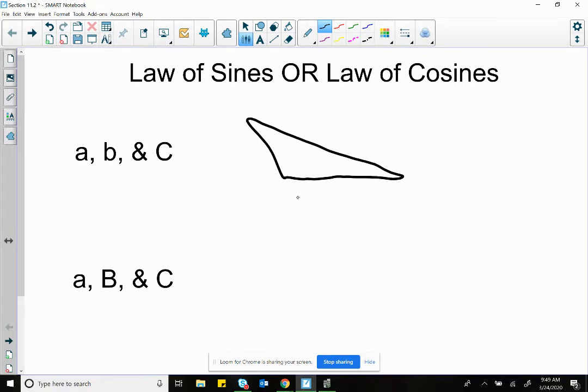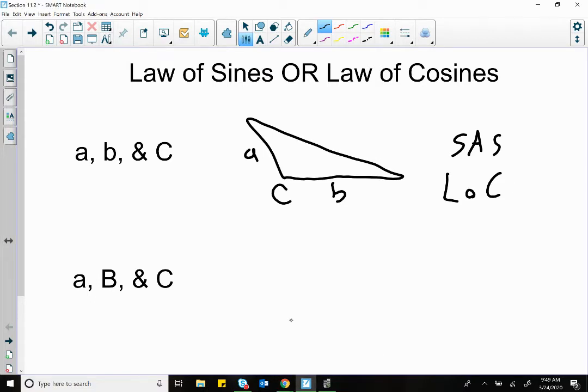So if I draw in my triangle that I had from 11.1, and I fill in, again, I let big C represent my largest angle. I let big A represent my smallest angle. B is the middle. And remember the sides that are across from them. So if this is big A, the side across from it is little a, which I do have. This one was big C, the side across from it would be little c, but we don't know that one. This one was big B, the side across from it is little b, and we do have that. So based off of the information that they gave us, a side angle side, which would be used to solve with law of cosines, and that's what it's looking for. Pretty straightforward, nothing crazy, I promise you.